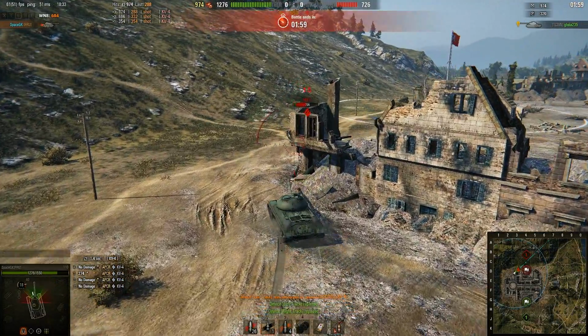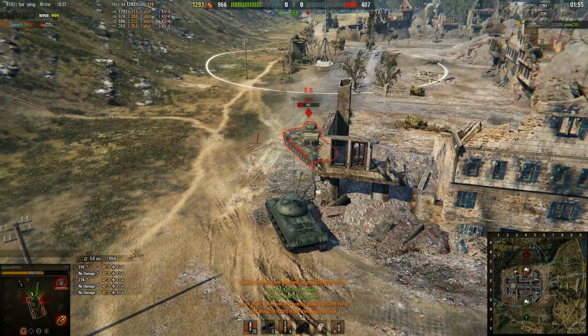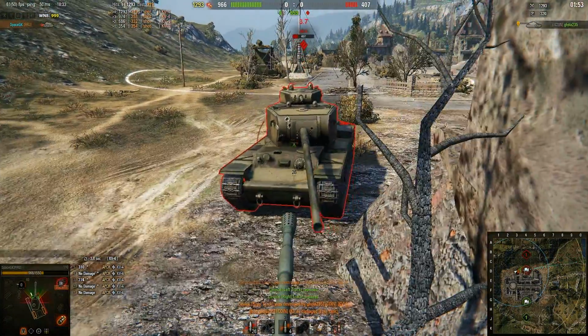Alright, at this point here, I'm thinking he's probably going to take 2 shots to kill me. I'm just going to go around the corner, accept that he's going to shoot me. I have health points to spare, and we'll see what happens.